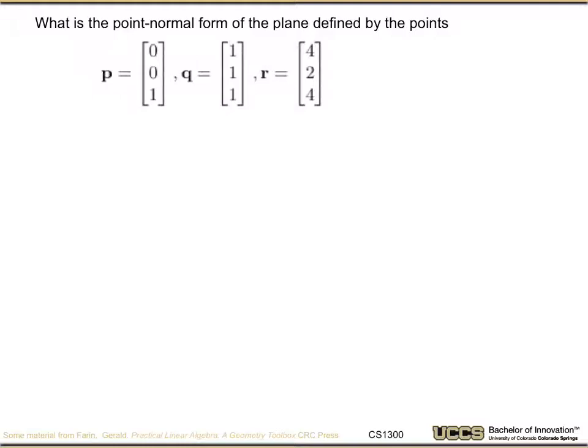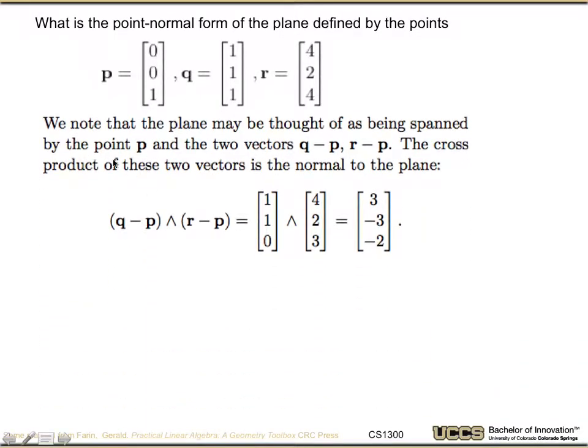To solve this problem, we would choose one point as our base and then use the other two to get the normal. In this case we choose the point P, say it's on the plane, and then we form the 2 vectors, Q minus P and R minus P. We can take the cross product of those 2 vectors to get the normal to the plane. Now in this case I used P, Q minus P, R minus P. I could have actually used Q and then done P minus Q and R minus Q, or I could have chosen R. All 3 of them will give us the same plane when we get done, but because the points are different, the actual formula will look a little different.